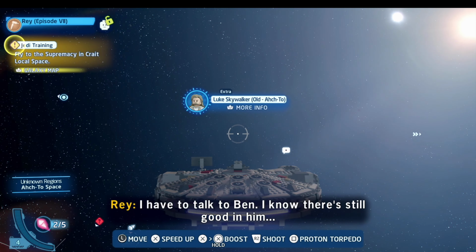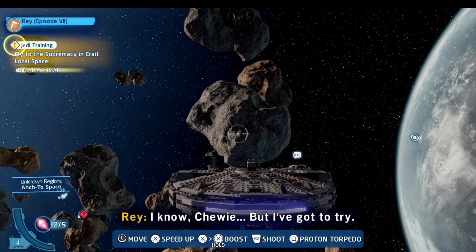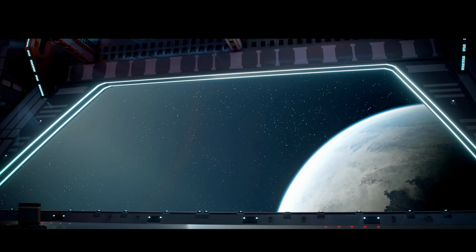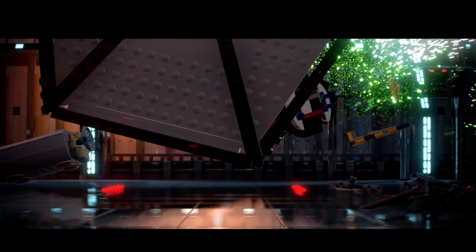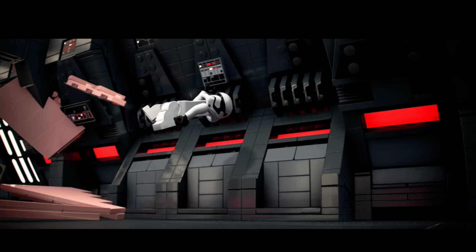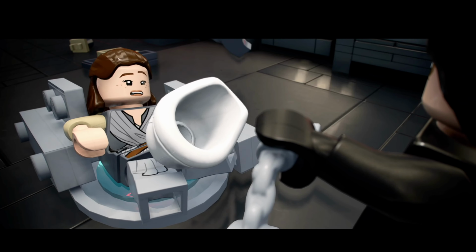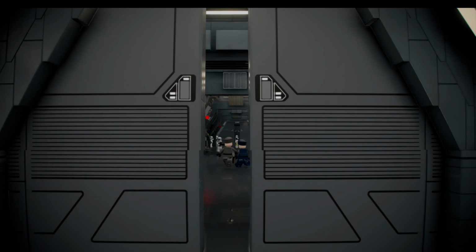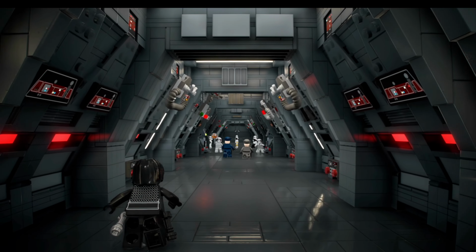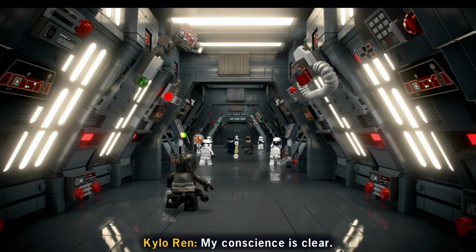All right. I have to talk to Ben. I know there's still good in him. I know, Chewie, but I've got to try. You don't have to do this. Oh, check it out. It's tearing you apart. We're aboard the Supremacy. My conscience is clear.